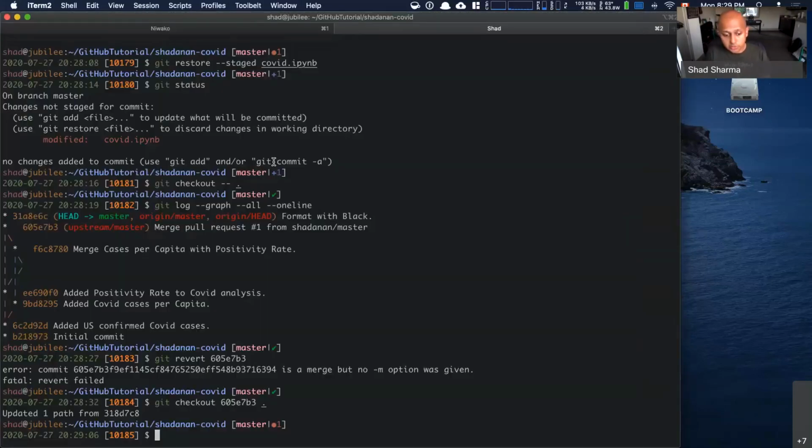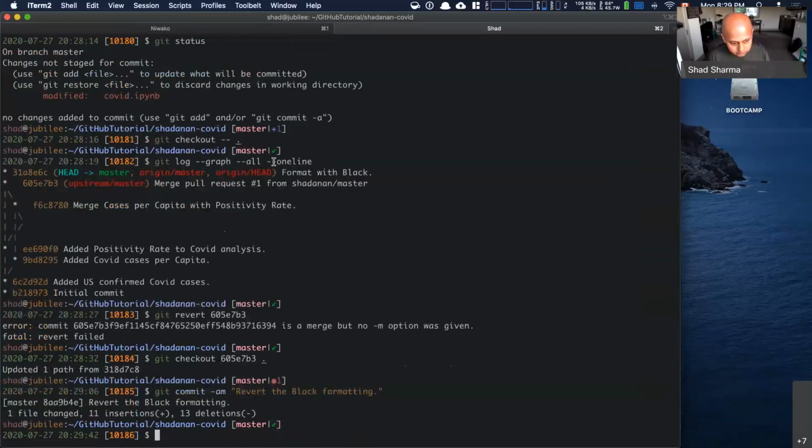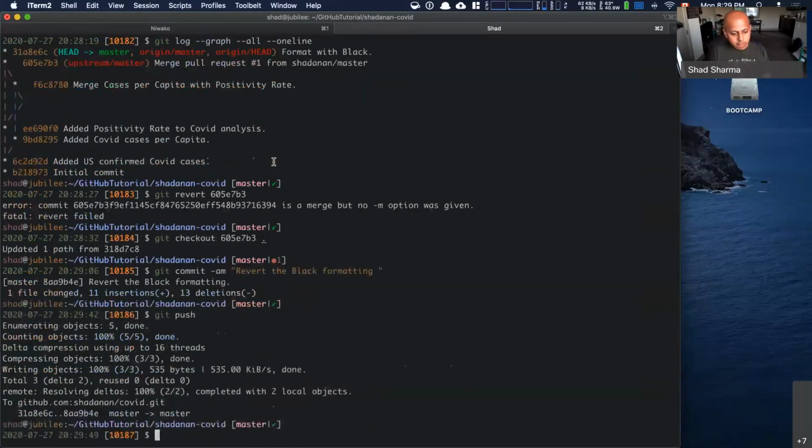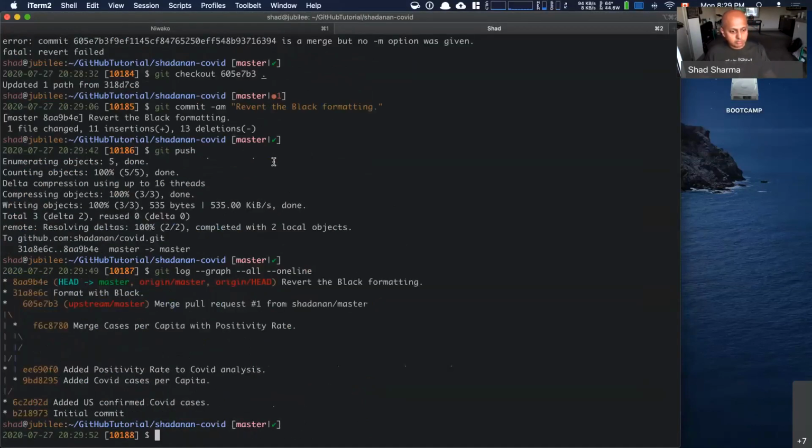And now you can make a new commit. Git commit, revert the black formatting.